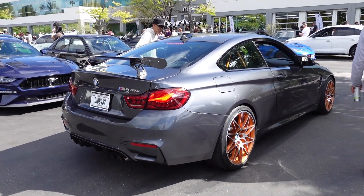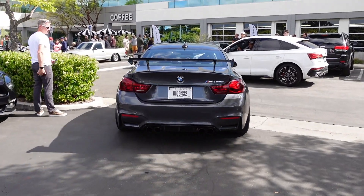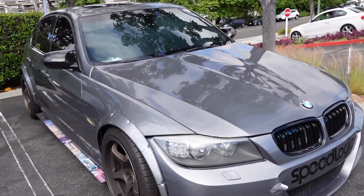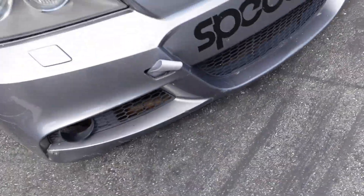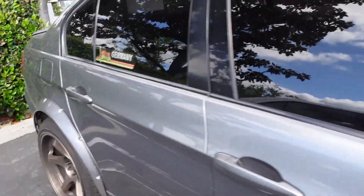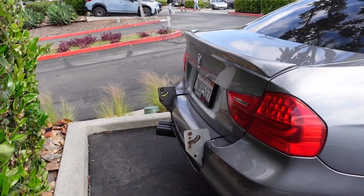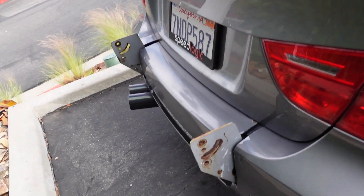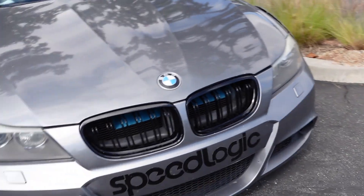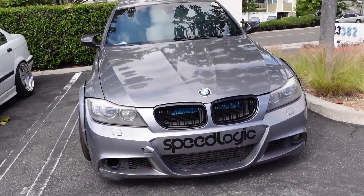This thing is cool, looks ball stock. This looks like a drifty E90 honestly — it's an M Sport too. Has a bash bar, this is a drift car, because it has a bash bar. I've only ever seen two of these cars as drift cars. Or maybe it's a track car, because look — it has the mounts for a wing. Or maybe a tow hook, I don't know. It's like fully done.